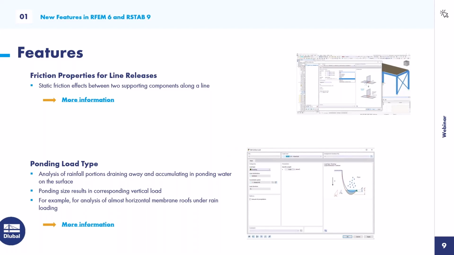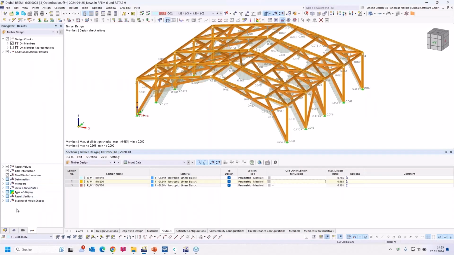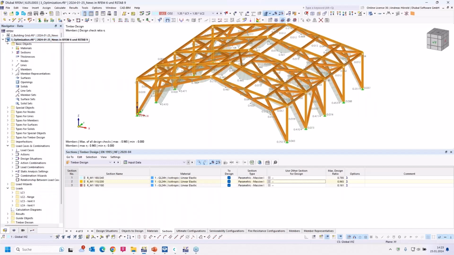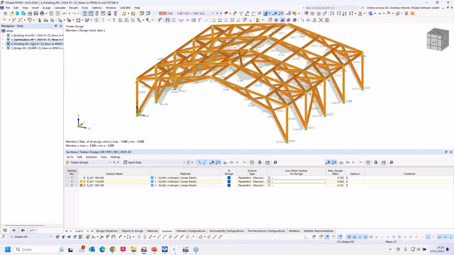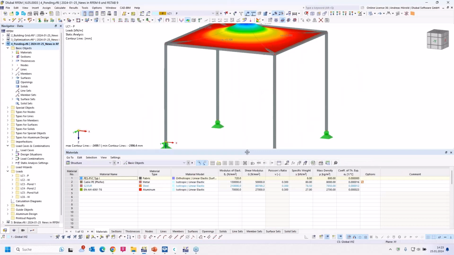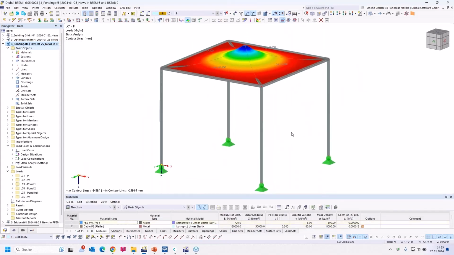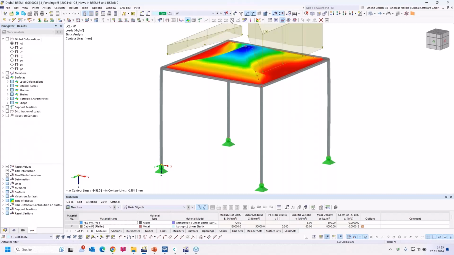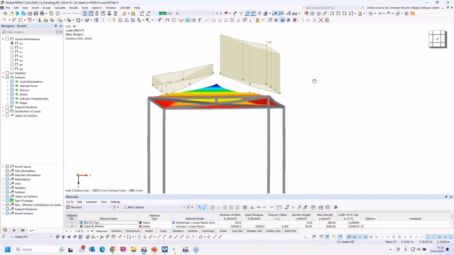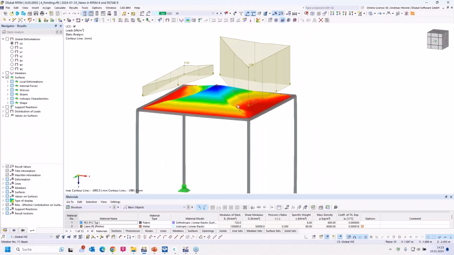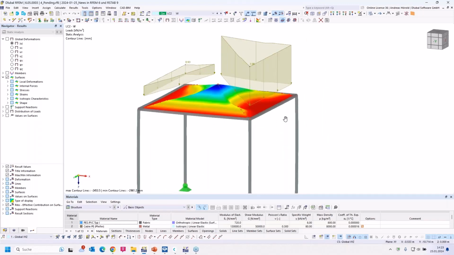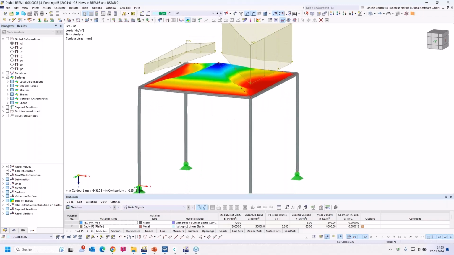I use this model in the program. Just a moment, ponding. So now such a small pavilion, for example, where the load case pre-stress, then wind, and through the wind you get some such a deformation.